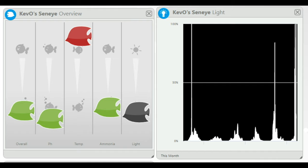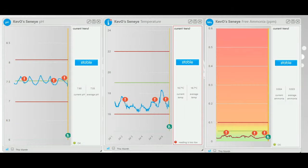When you log on to the desktop or through the app, you get a quick overview of all the settings in one place, then individual widgets showing the pH, temperature and so on. You can move them around on the screen and set parameter thresholds — the red lines for the highest or lowest acceptable values — and it will send you an alert via text message and email immediately if there's an issue.